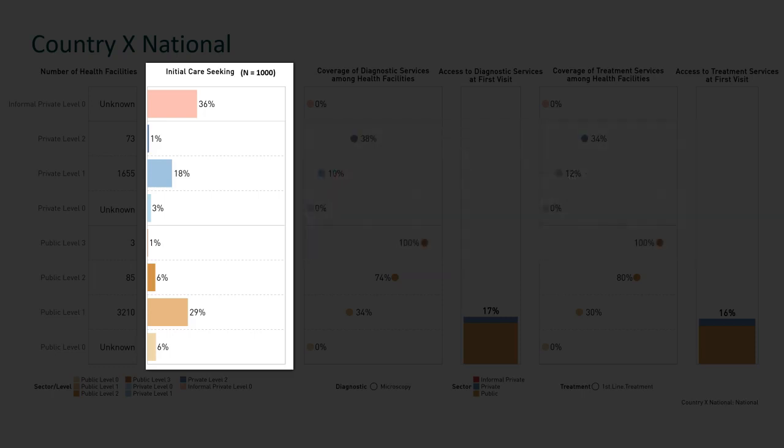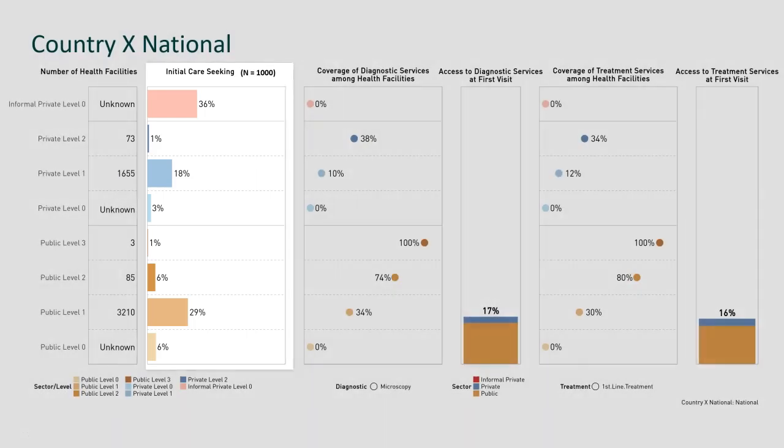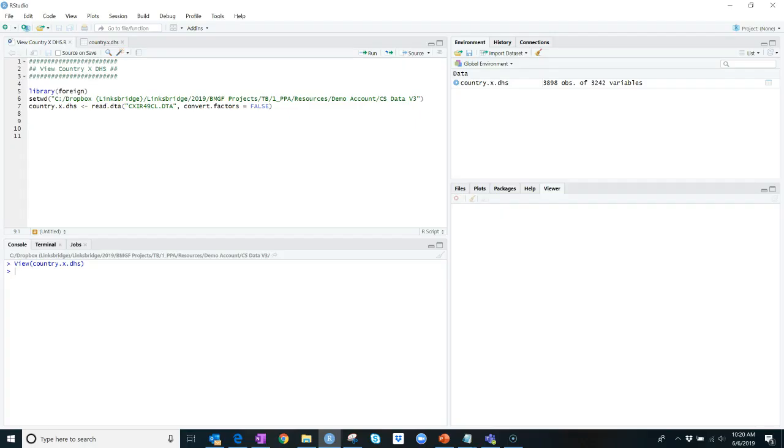In this video, we're going to take a close look at the raw DHS data to make sure that it's in the correct format and has all the columns we need to complete a PPA using the wizard. We are now looking at a DHS dataset in RStudio. It's important to know that you do not need R in order to use the PPA wizard. The purpose of this video is to demonstrate how the DHS file meets the data requirements for a care-seeking data source. And because the file is too large to view in Excel, we're looking at it here in R.